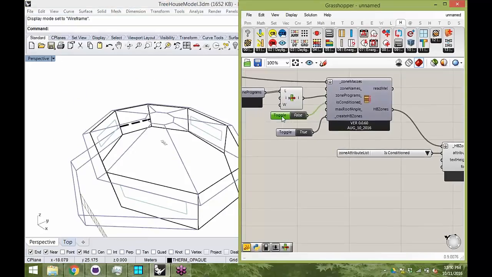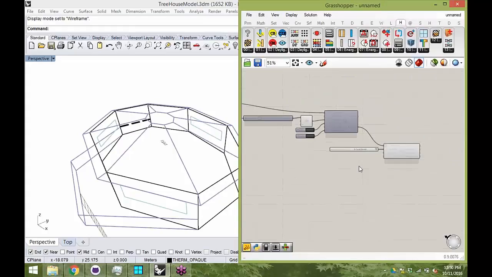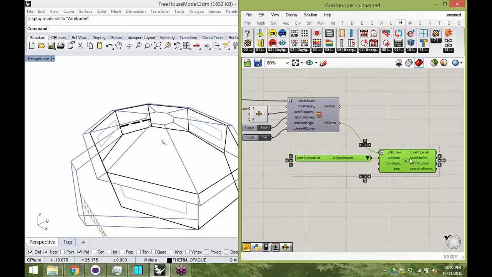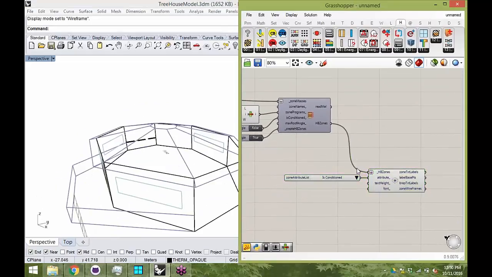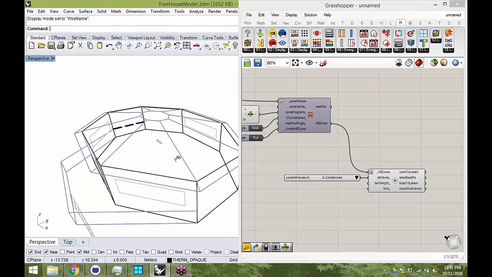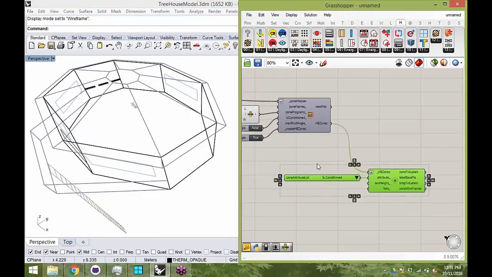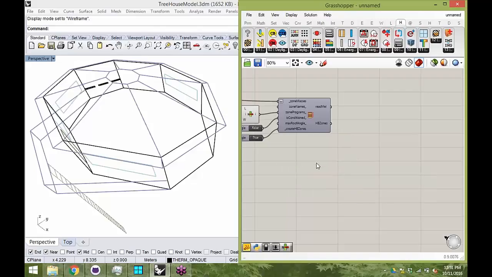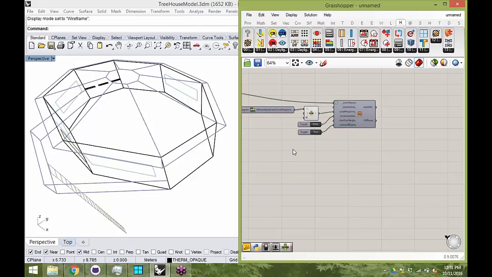And then finally, I think that's really all that I need to assign here. There are a bunch of other things that you guys can check out, but this is really the most important. I think this is a decent enough representation of what my treehouse is. The only thing we're going to change is the default constructions, because by default it's using very generic exterior walls that are just kind of an average of the insulation over all the climate zones of the U.S. So we're definitely going to change that to be our THERM construction. But let's see, all right, so we've got our zones. We need to add in our windows next, right? Because this is just a closed volume.